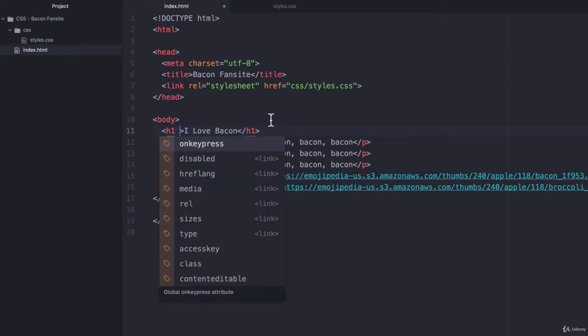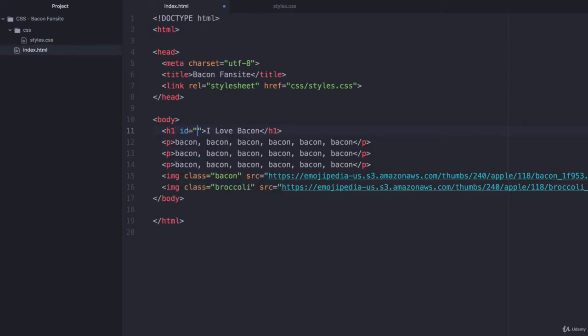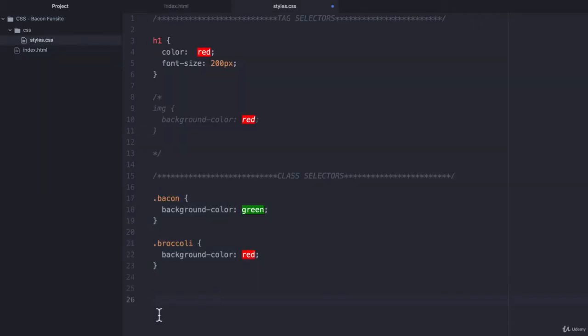Inside this H1, I'm going to add an ID attribute, and this is going to have an ID called heading. Now, in order to change the style of my heading and target the heading ID, I have to specify my selector slightly differently. So let's create a new section down here called ID selectors, and I'll show you how you can select it.